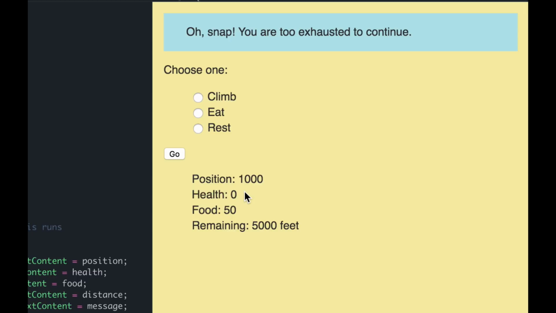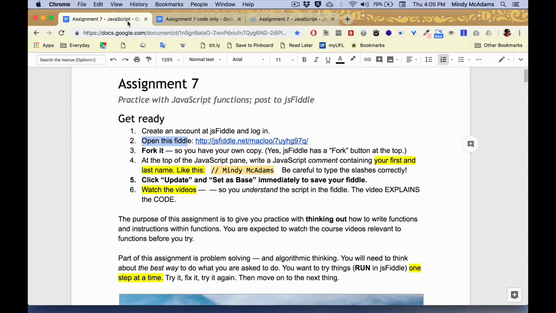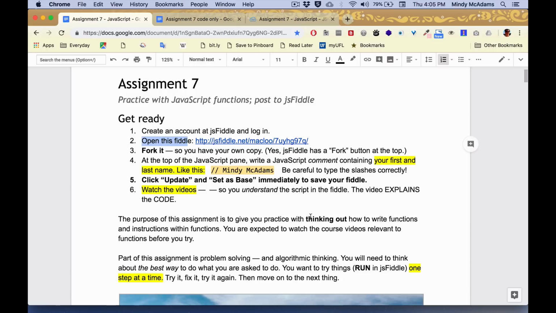That is all that works right now, what you just saw. Nothing else works. The rest of it is your job, and it's explained in great detail in the assignment, so I'm sure you can understand that. But in this video, I want to go over the code a little bit so that you can see it and you'll know what the assignment document is referring to.